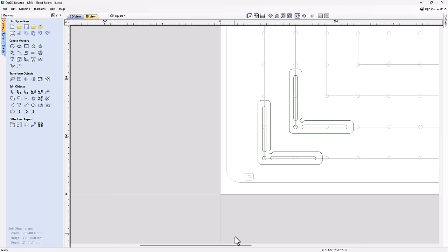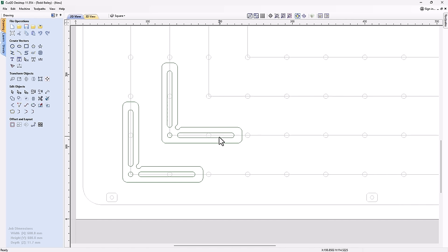So now for a larger one, I think what I'd like to do is to make it so that I can get at least 2 bolt holes inside of this channel. That way it gives me a little bit more versatility if I would like to. So to do that, I'm going to hold down my Shift key and grab both these shapes. Now if I go into node mode, you'll see that I will get access to all of the nodes in both of those shapes, which is really kind of handy.